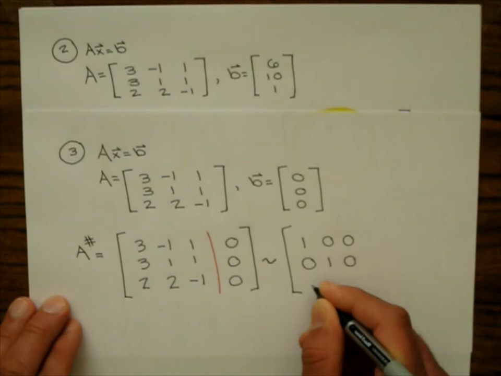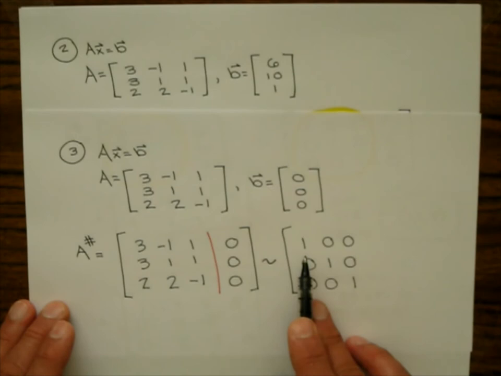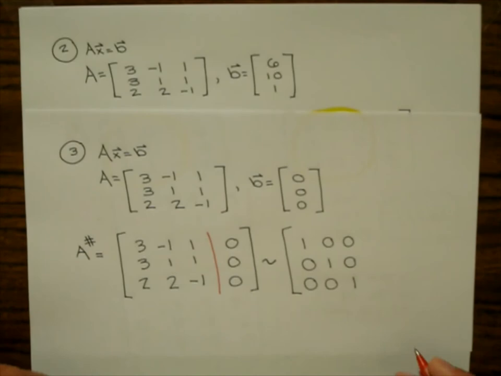Now, if I hadn't done problem 2 or problem 1, I wouldn't know that. I would have to do row operations to see if that happens, because there are going to be times when you have this situation and it doesn't dwindle down to the identity. It dwindles down to 1, 0, 0, 0, 1, 0, and 0, 0, 0. And we'll see what happens when that happens. But if we know that, because look, we can see that that's what happened right there.